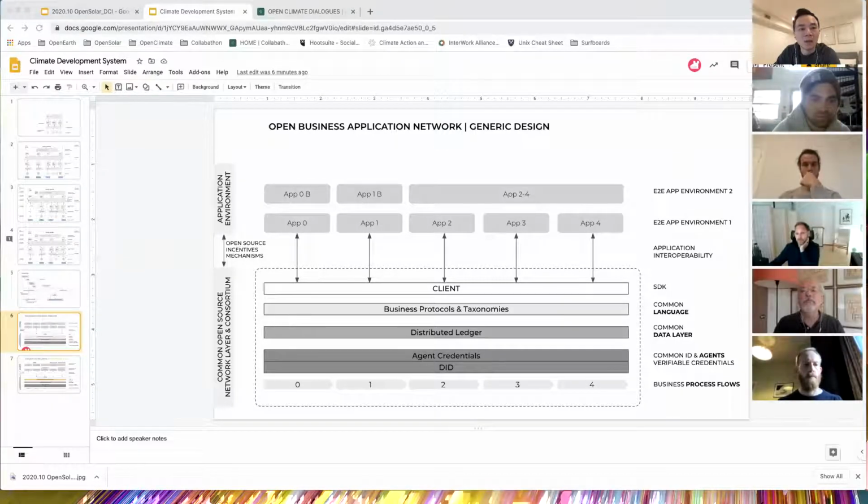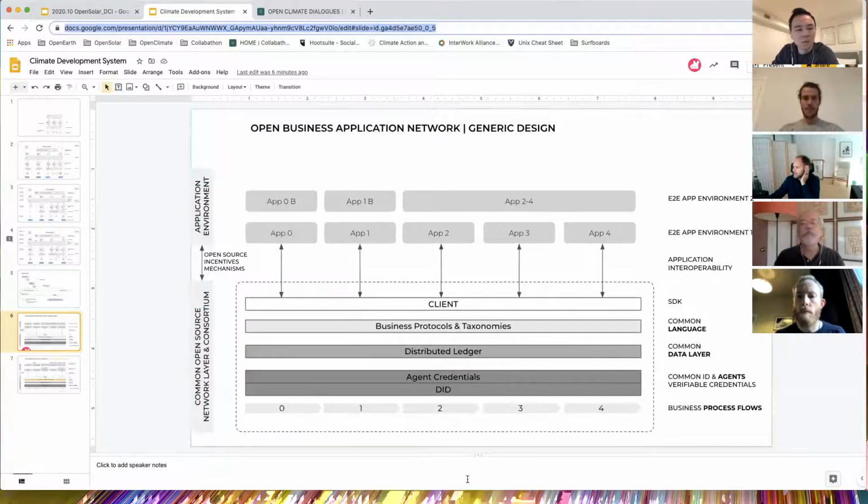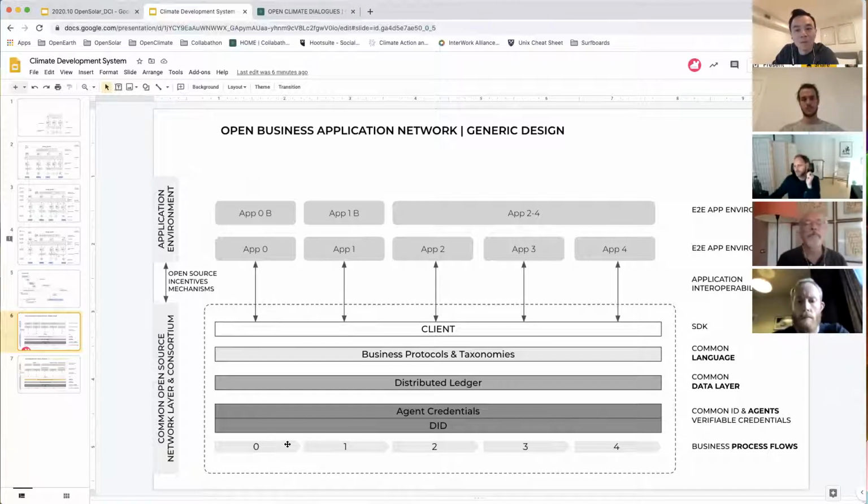Great. So there's much that I can say before talking about open solar, if we need to go into detail, which we can if needed. What I tried to describe here, or what I sent, is thinking about these business process flows from the bottom up. And again, this is very generic, but we often find that different applications provide services across process flows. You could almost look at this from a supply chain point of view, but I think it made more sense to frame it as business processes, and on the next slide I give a concrete example.